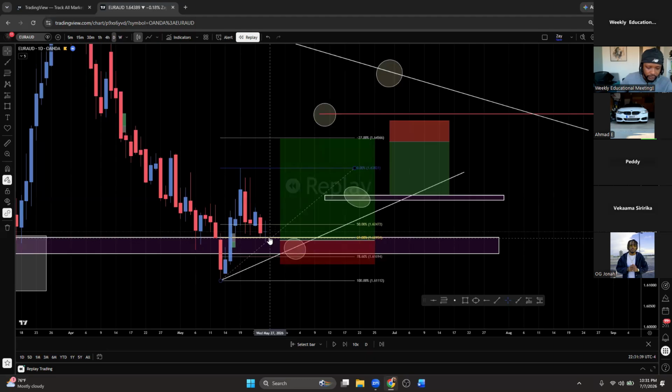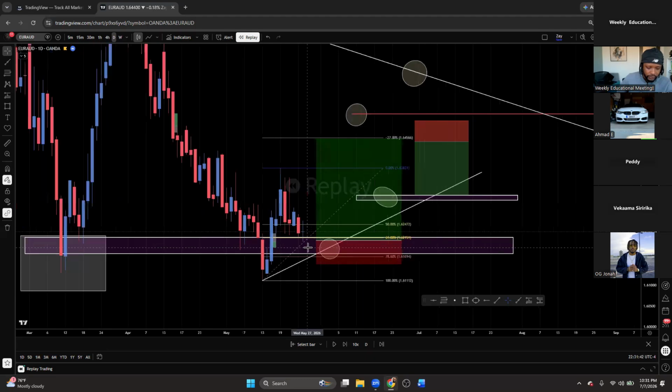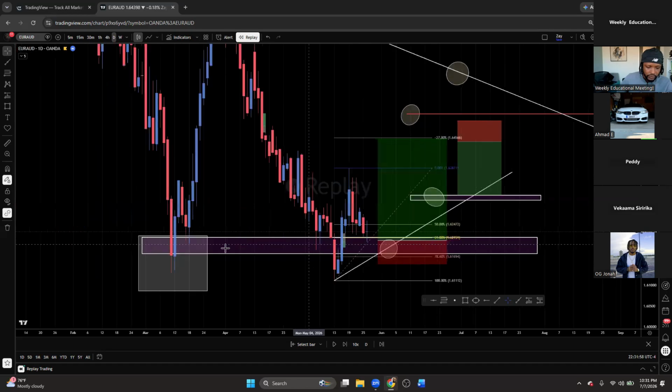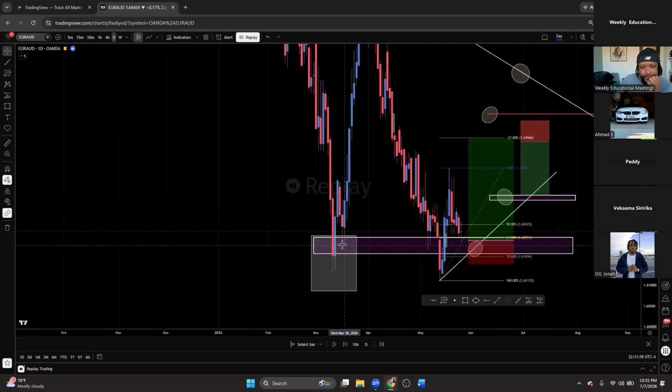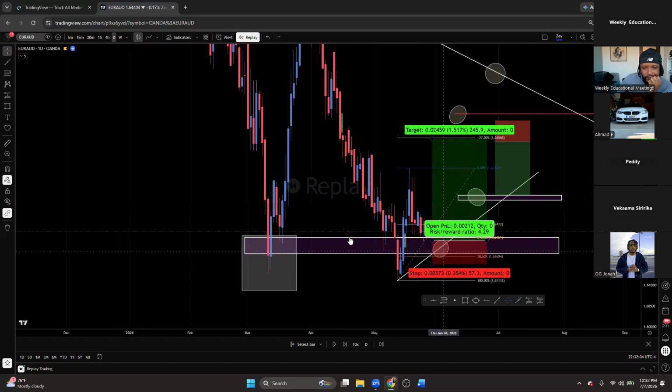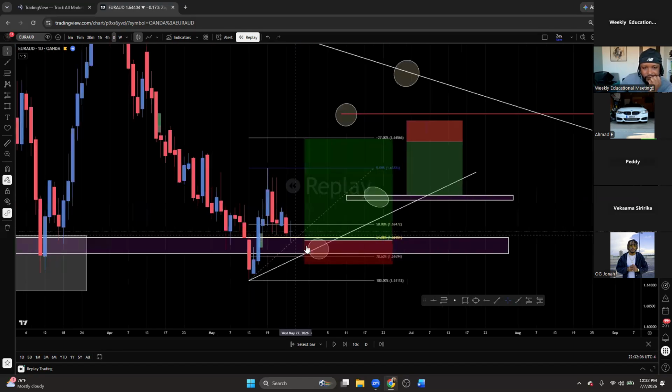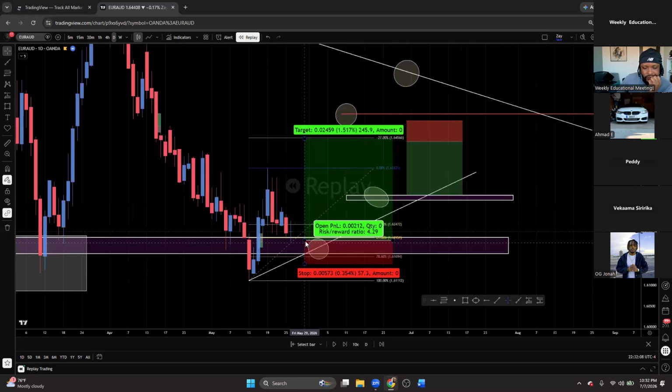We already have a lot of confirmations by having this support here. Market respected this level of support, ended up breaking below it, didn't want to stay below it, came back above, broke through the resistance level, and now we're coming back to respect this level again, potentially. We can see market is literally having trouble staying below this area. In the previous time it did, and this previous time it did. So from here we should expect market to continue to push up after hitting this area.